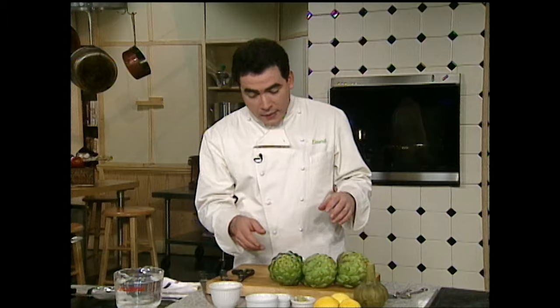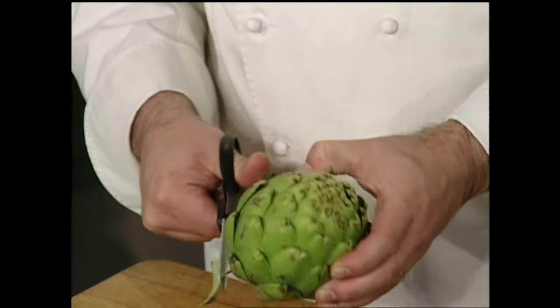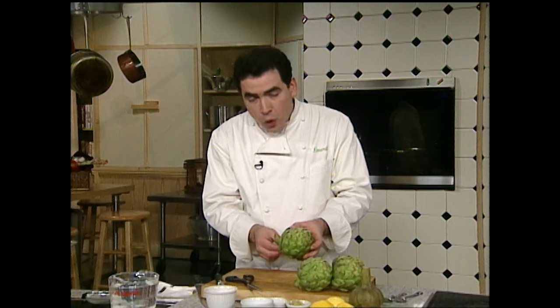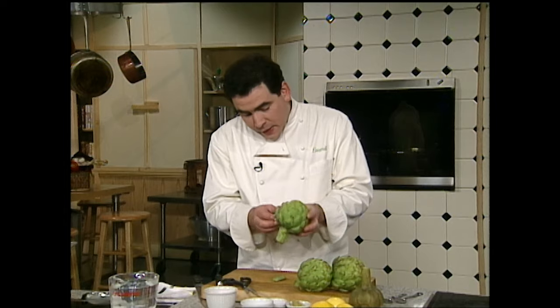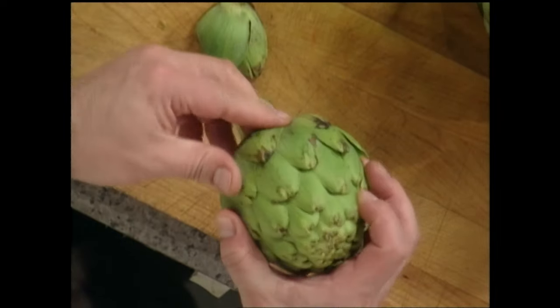Now, the first way is that you can simply use a pair of poultry shears or scissors, and you can cut the tops of them. They have pointy ends that can stick you, sort of like little rose bushes, so you want to be careful with your fingers. Another way that you can also clean them from the stem down is you can just sort of pop the leaves off, like I'm doing here.